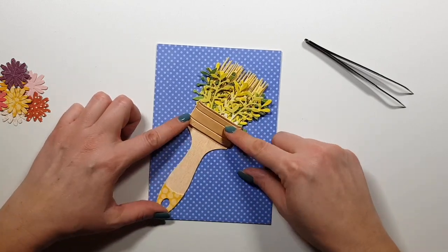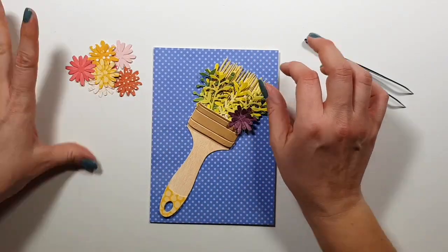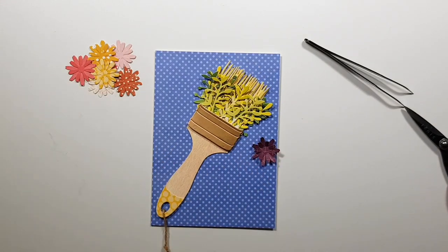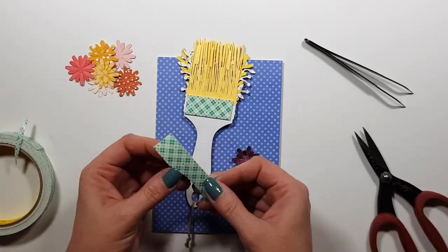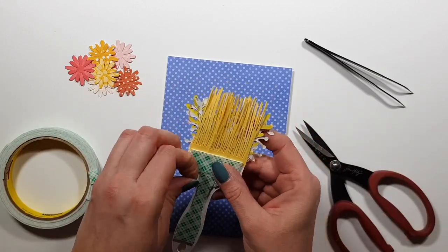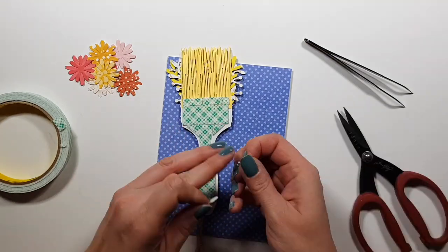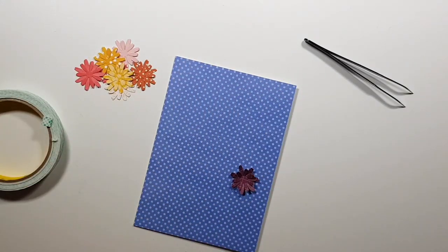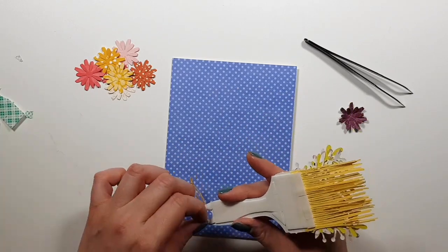Okay, so the paintbrush is kind of done, and this is how I imagined it, just a bit at an angle. And I'm shaping the flowers just with my hands, just bending the petals a little bit. I'm sure you could do this with proper tools. Maybe they would look nicer as well, but pattern paper typically is very easy to work with, easy to shape, and it won't crease, which is a problem I had in one of the other videos with heavyweight cardstock. It's not as pretty as pattern paper, but you know, sometimes I like to work with cardstock. Anyway, I'm adding some foam tape to the whole bottom part of the brush, and then I'm going to adhere that on the background, and I will add the flowers, and then almost done, actually.